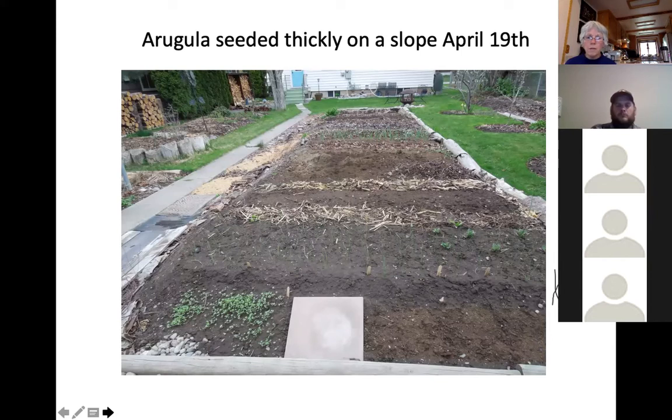So arugula is something that's really easy to save seed from, and the flowers are actually kind of pretty, and they attract beneficial insects. And then it's a little hard to see, but just in the foreground, those are little onions, started from seed the end of February. And then garlic in the middle of that bed is maybe about 6, 7 inches tall at this point. That was planted in September.